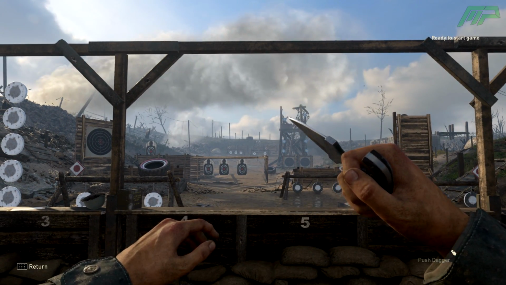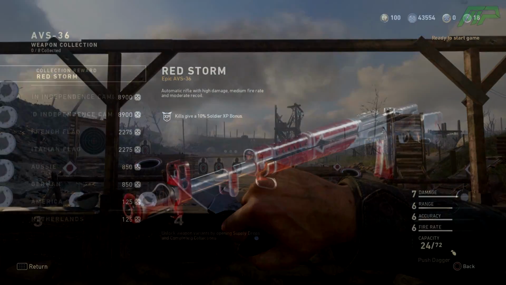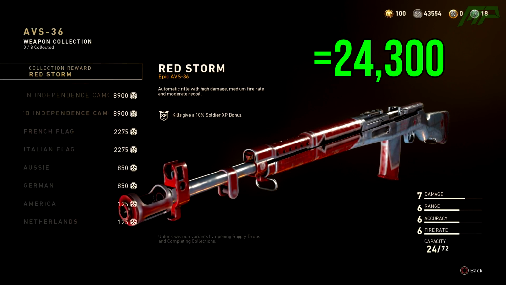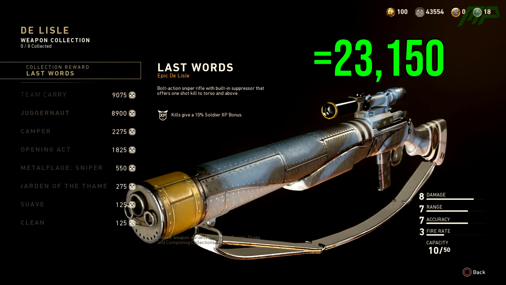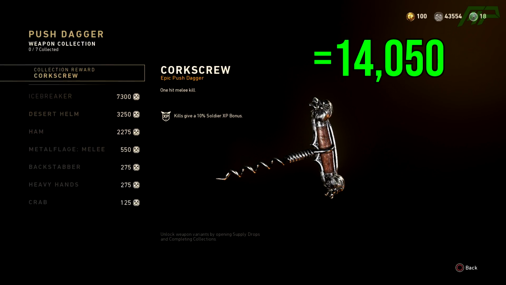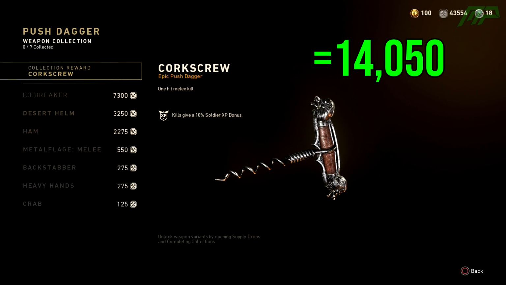If we head over to the collections, we can see the price of these weapons in terms of the armory credits. The AVS costs 24,300 armory credits. The Lisle, I don't know exactly how you say it, costs a bit less. It costs 23,150. And finally, the push daggers are fairly cheap, as you would expect, and they cost 14,050 armory credits.